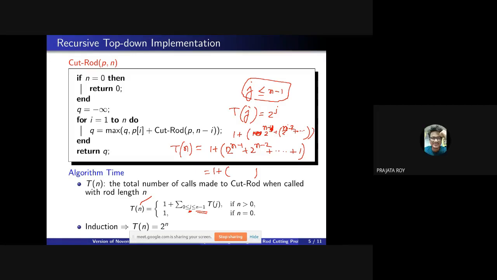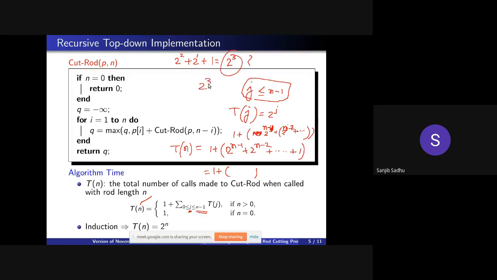2 to the power n. Means you are telling, suppose n minus 1 is 3. Suppose that means 2 to the power 3. 1 plus 2 plus 2 square plus 2 to the power 3. Is it 2 to the power 4? Or say 1 plus 2 square plus 2, where you are adding, and you are saying that this will be 2 to the power n. So is it 2 to the power 3? I am asking, is it correct?